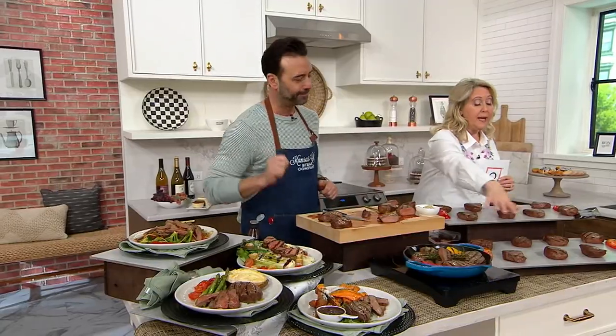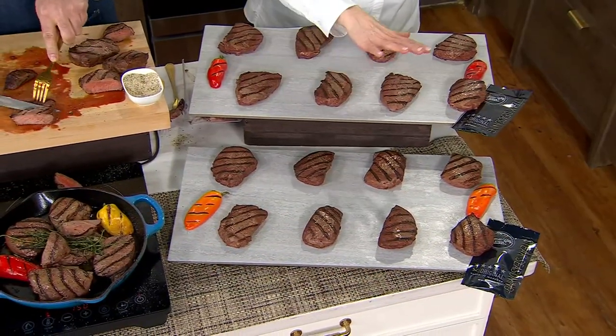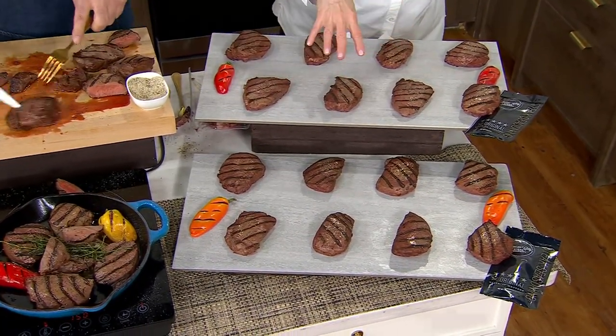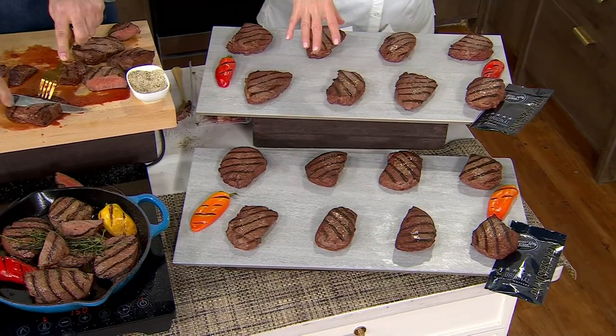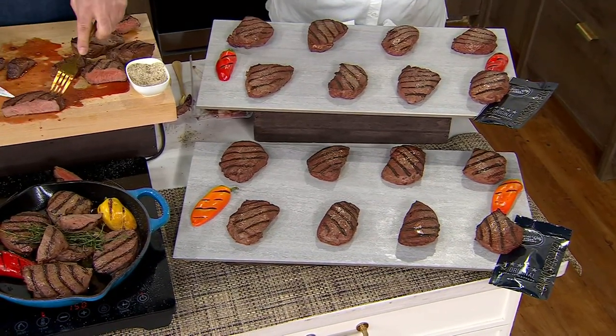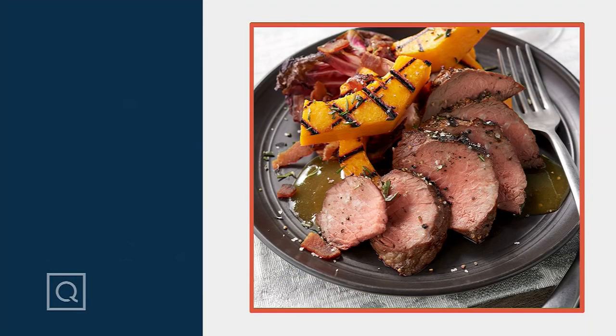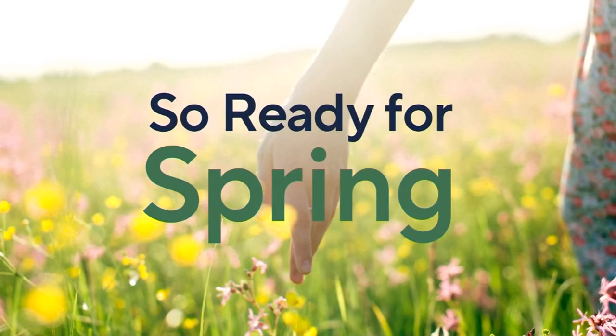If you want to do business with them as a farmer, there are certain expectations you have to meet — they don't just use any cattle, they're very picky. If you want all sixteen you save $25, and you'll have plenty to get through springtime. We've got 300 sets of sixteen and 300 sets of eight for $59.98. It's so nice to know they're in your freezer, ready to go on that day when you smell someone else grilling.